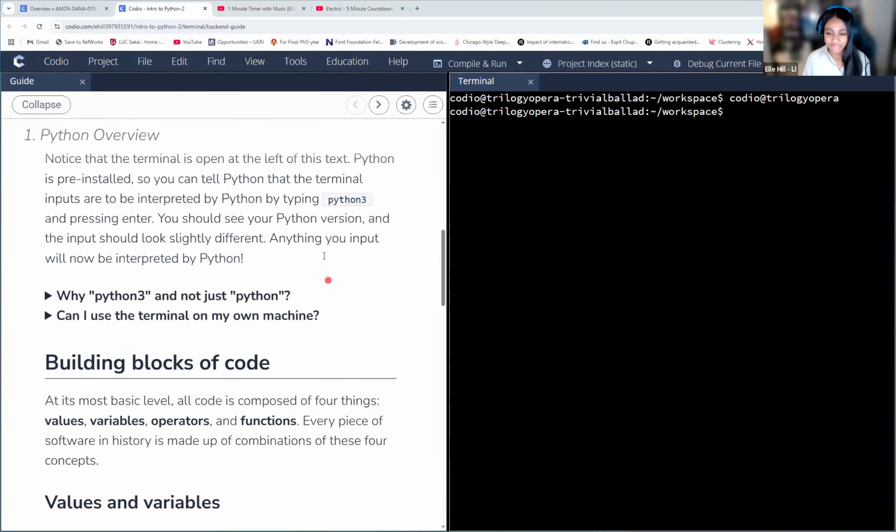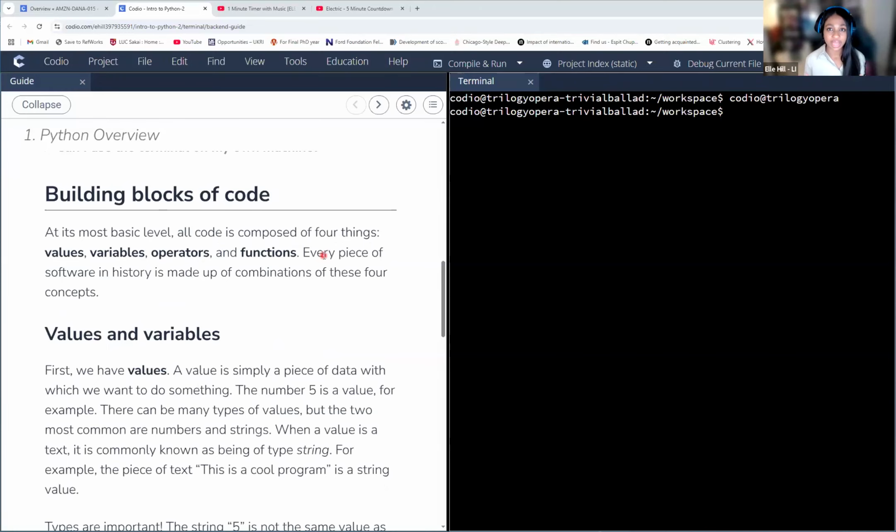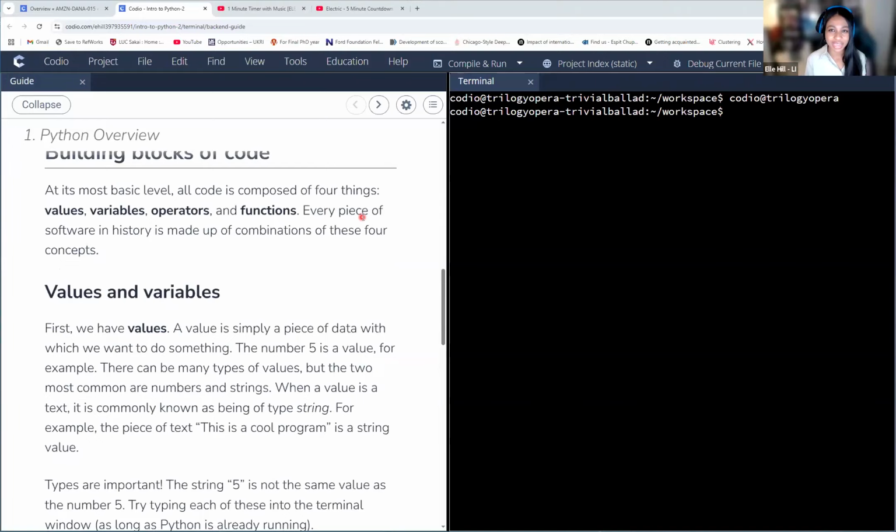So let's understand just how we actually build the code, because this is going to be a different realm than what we're used to with Excel, Tableau, and SQL. We're going to have variables and values. Just like going back to arithmetic, you have your variables, which are usually some type of letter, and then you have values that you assign to those variables. The values are going to be a piece of data. So it's data that you want to do something with.